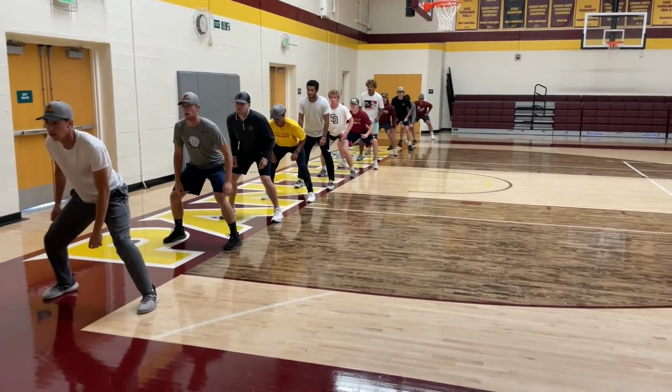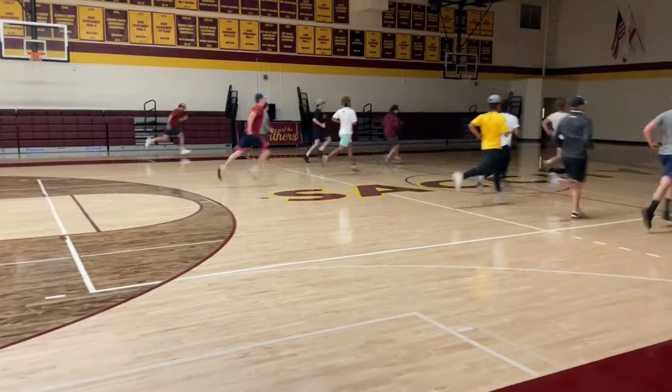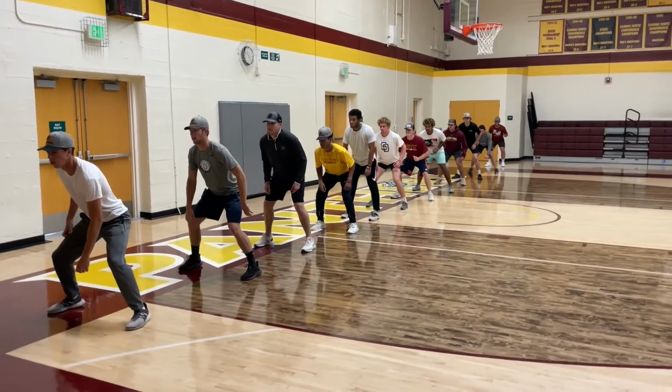Shuffle to crossover run. Ready? Go. Easy shuffle. Stay low. Turn your arms and go. Good. Counter step. Throw your arms. Open your foot and run.